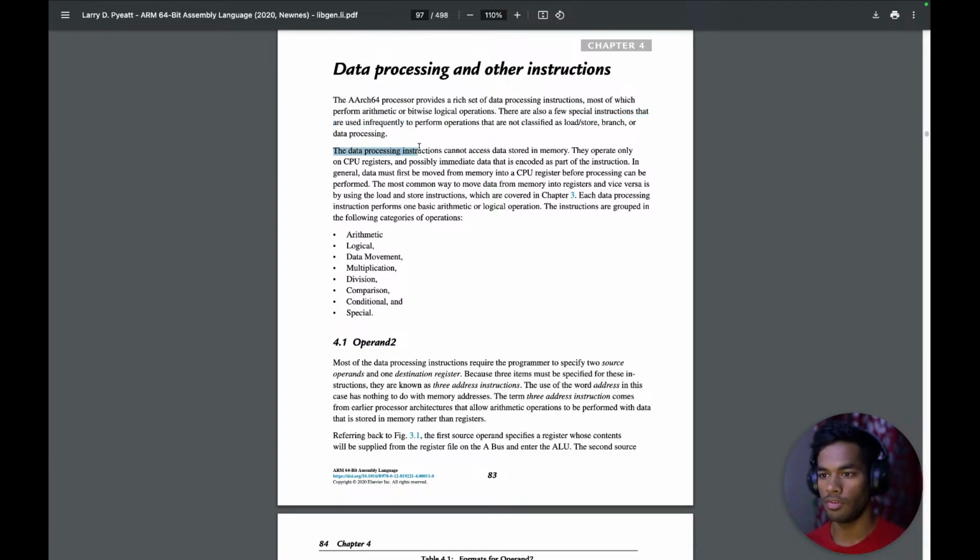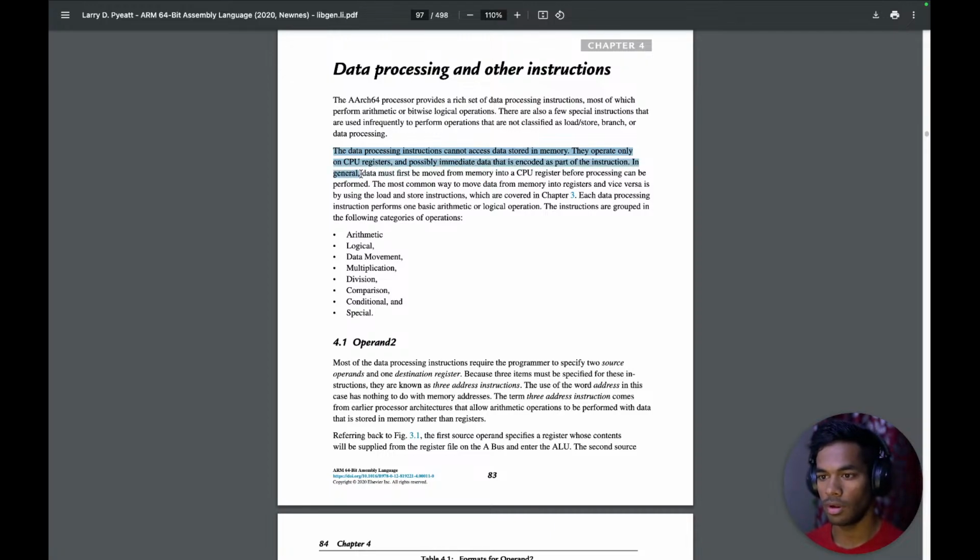The data processing instructions cannot access data stored in memory. They operate only on CPU registers and possibly immediate data that is encoded as part of the instruction. Okay, immediate data that is encoded as part of the instruction. The instruction itself contains the data.